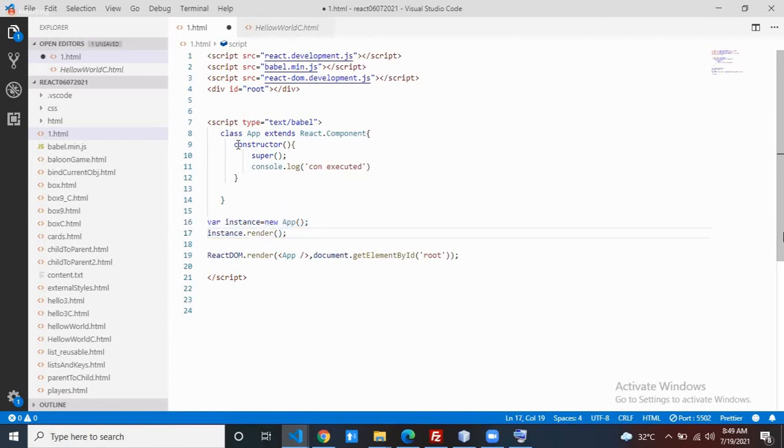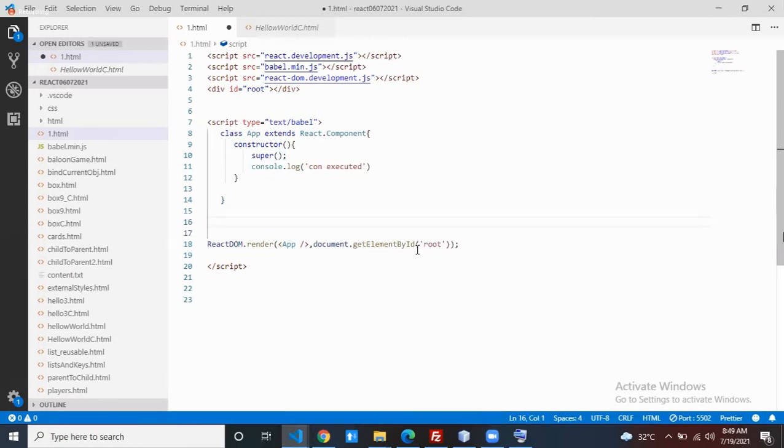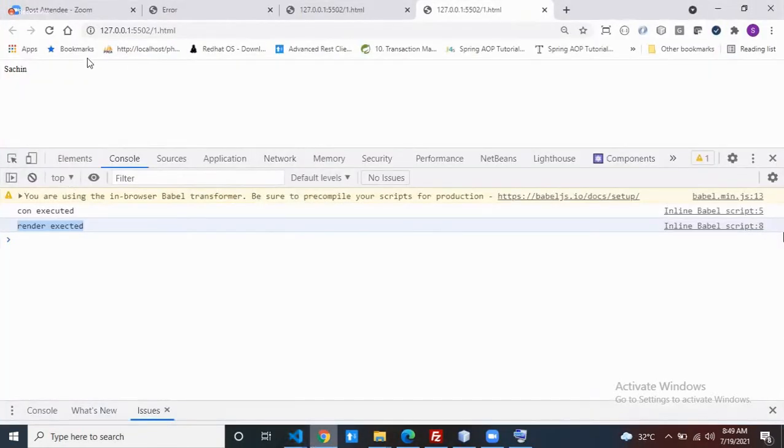Understand or not? See this. This is my object. Inside this object, is render there or not? Not there. If the render is not there, what is my value? If one property is not there inside an object, what is its value? Undefined. You are calling undefined like a function. Is it possible to call undefined? Only functions I can call. Undefined can't be called, so it gives me instance.render is not a function. This is the one. Understand or not? You forgot all these things.